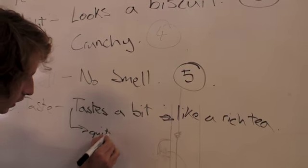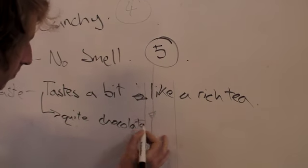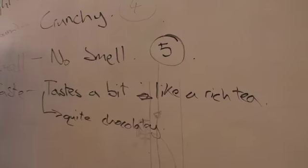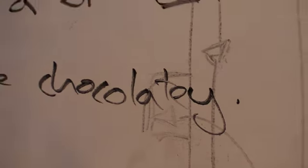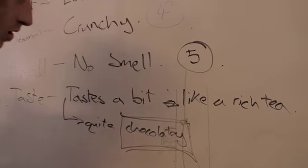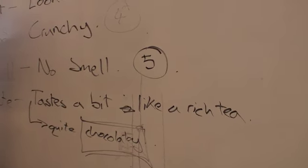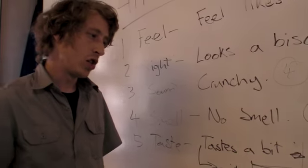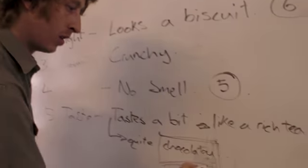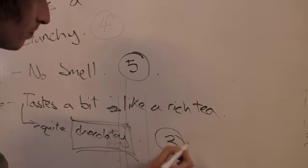And another term you might not be aware of. Quite chocolatey, so we'll ring fence that. That's a sciencey term. I'll put a glossary in next to that. Chocolate wise, obviously, we're happy with that. Good result. The fact it tastes like a rich tea, always a bad score. You know how you feel about rich teas here at BiscuitsWin. I have to give that a 3.